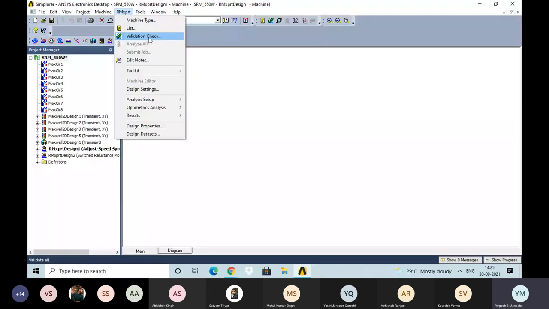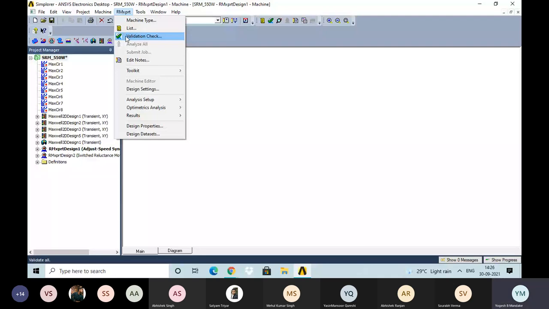Suppose pole imbalance should be between 0 to 0.9 or 0.5 to 0.9. But if you have given the value greater than 1, which is not within the acceptable limit, at that time if you do the validation check, then it will show the corresponding error also. So you can work on that error and you can modify your design before the simulation. But if the validation is correct, that means your design is correct and you can do the further analysis.